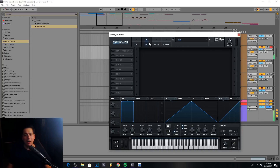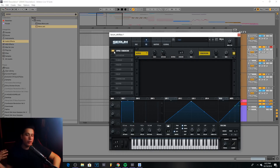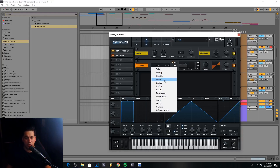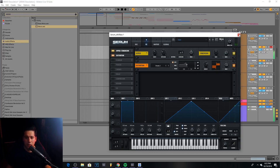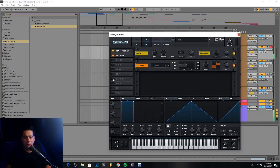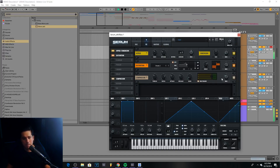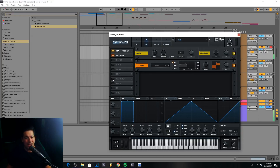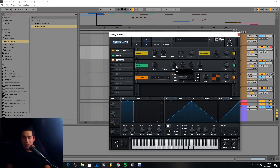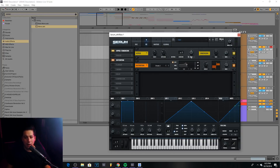From here you can add Hyper or distortion. If you add Hyper, keep in mind it's going to make this a stereo sound. We can still use it with a bit of distortion — Diode is going to be the best one. You can also use a bit of OTT if you want, just a tiny bit. I'll leave OTT off because I like that it has more highs without it. You can also add a phaser before the distortion to get very unique stuff — lower the rate down and play with the frequency to give it a different tonality.